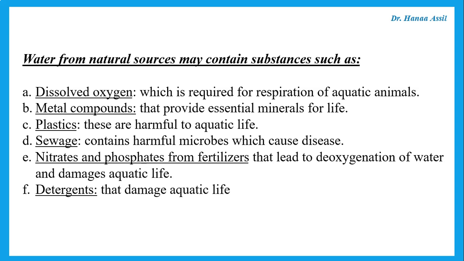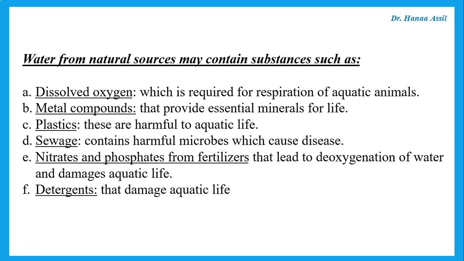animals. It may contain metal compounds, and this provides essential minerals for life. But it also may contain things that are harmful, like plastics. This is harmful to the aquatic life. Sewage, which contains harmful microbes or bacteria that cause disease. It could also contain fertilizers like nitrates and phosphates, and the presence of nitrates and phosphates in the water leads to deoxygenation of the water.